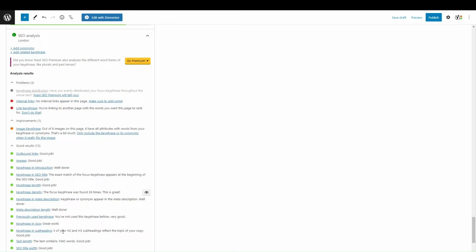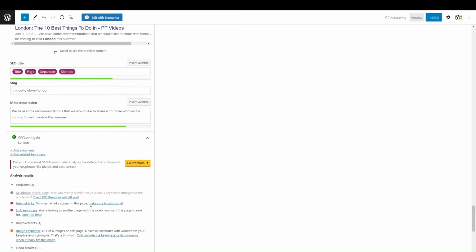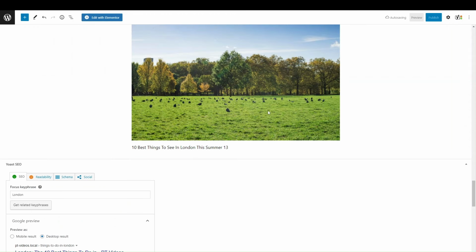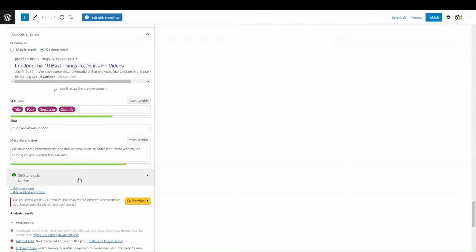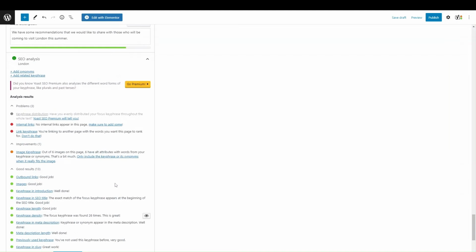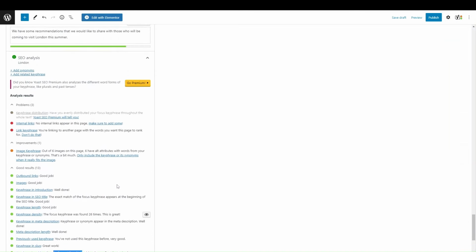It lets you know exactly where and how the subheadings are being used. Three of your H2 and H3 subheadings reflect the topic of your copy, which is good. As soon as you make the changes, Yoast will analyze the page again really quickly and update your score. It's very quick like that.